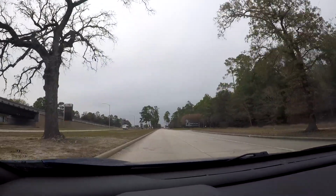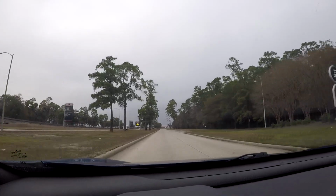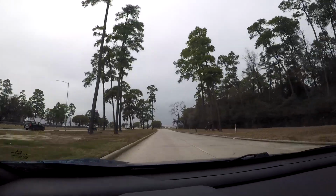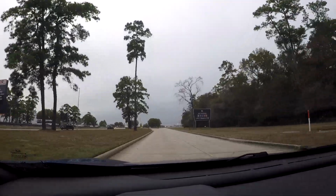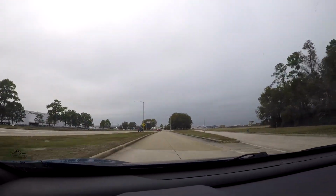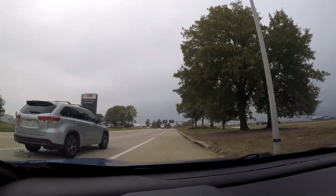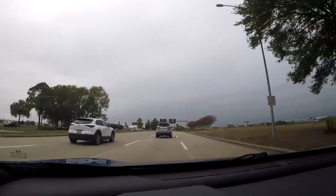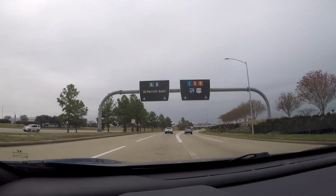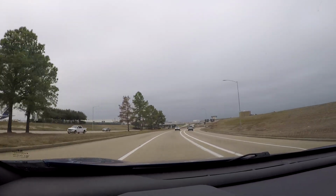And if we would have come out from the rental car center going toward 59, we would have come out over here. So basically coming back from either the cell phone lot or the rental car center, and you're going toward the airport or eventually toward Will Clayton Parkway, you'll be getting back on the highway here. So here's where things branch off. You got terminals A and B to the left, as well as the Marriott Hotel, and then C, D, and E, as well as access to Will Clayton Parkway for 59, or also I-69 going to the right.